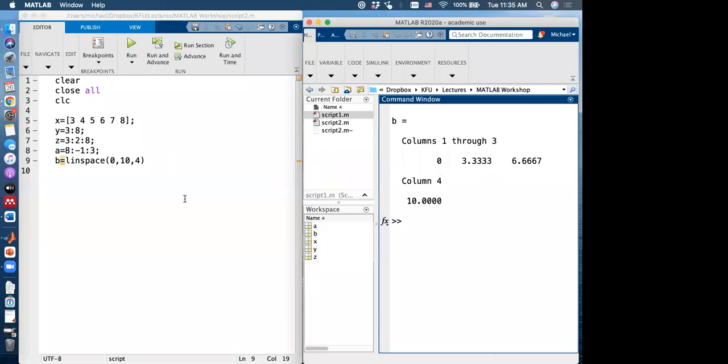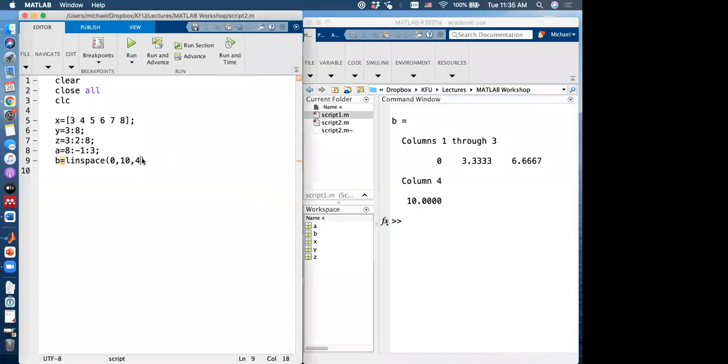There are 4 elements, and they're all equally spaced. If I say 5, what would it be? Press run so we can see 0, 2.5, 5, 7.5, and 10. Again, 5 elements, all equally spaced.